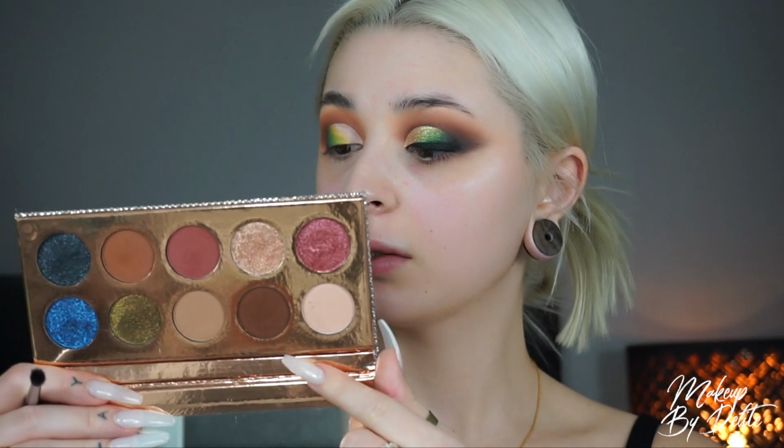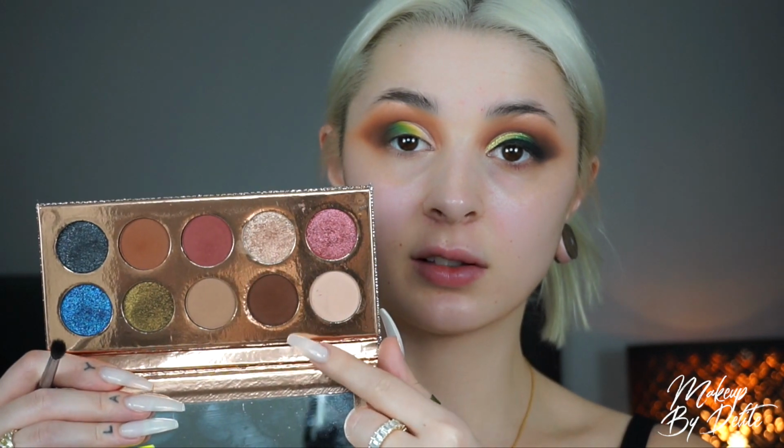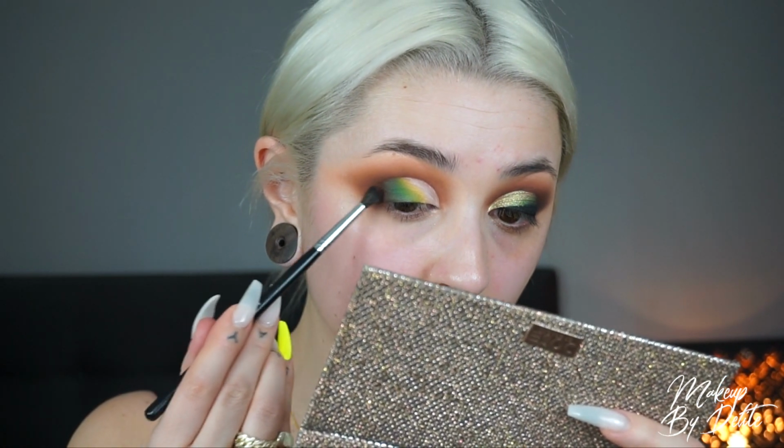So now I'm going to go into this shade right here. This is called Cheens. This is the darkest brown in the palette, and it's a really lovely, like super dark, rich, deep chocolate brown. And I'm just overlapping that again on this outer corner.